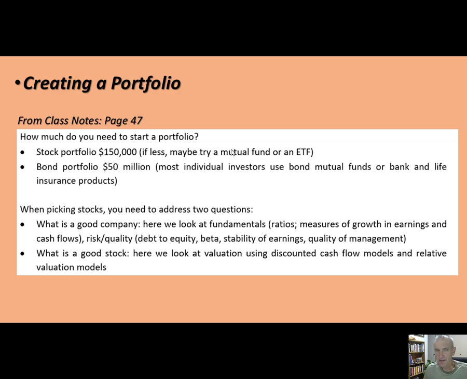Now, the way I think about these, and I always compare the three of them anytime I'm making a decision. Bond mutual funds always give you the market rate. Whatever current rates are, that's what a bond mutual fund is going to tell you. So I like to compare those to bank and life insurance products.